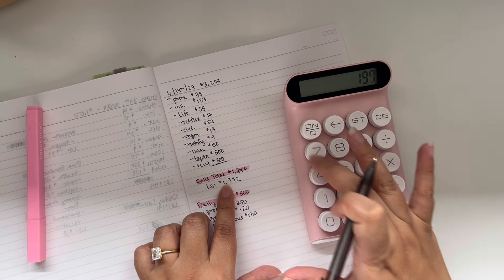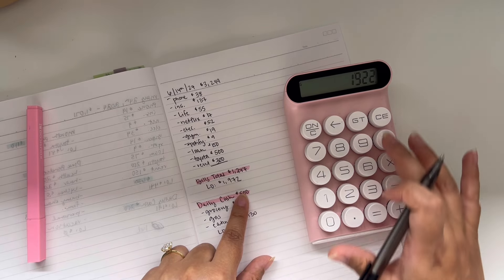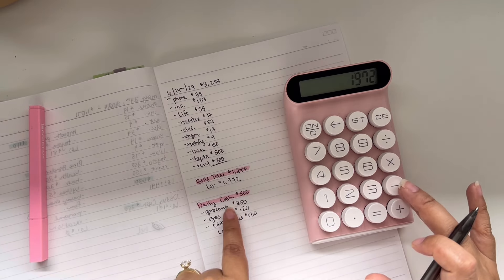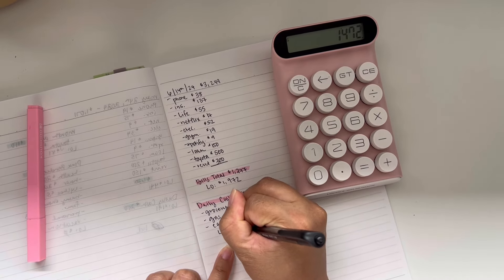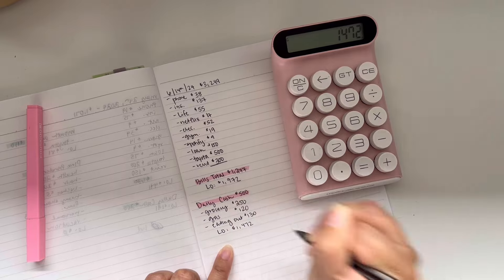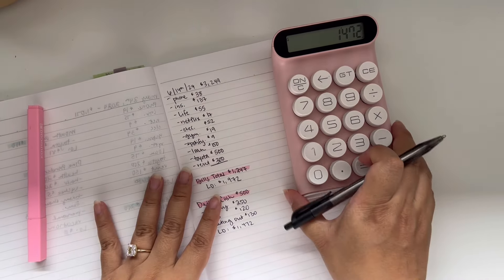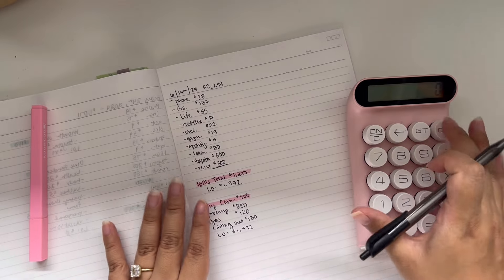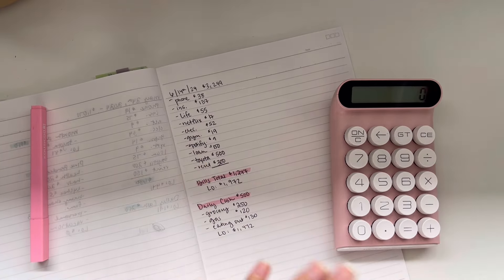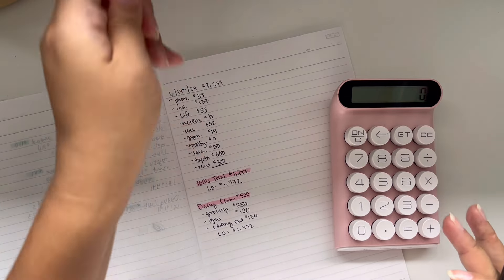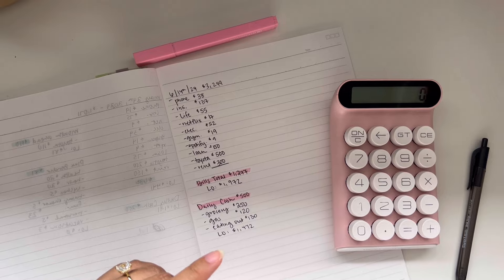Okay. So we were at $1,972 minus the $500. Okay. So now we have a leftover $1,472. Now when I get to this point, it's kind of like, okay, let's see, what am I going to do now? Because I always, bills and daily cash. That's the very first thing that comes out, obviously. So now I want to take a look at my sinking funds.